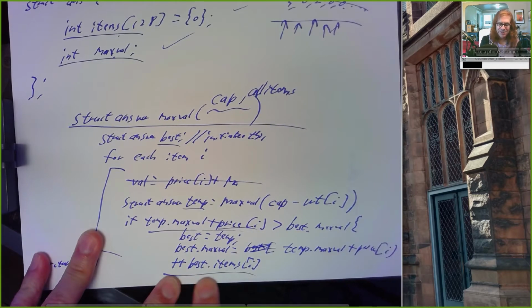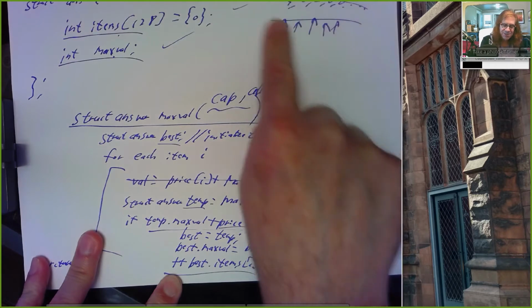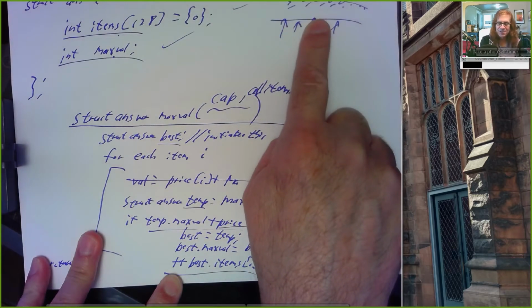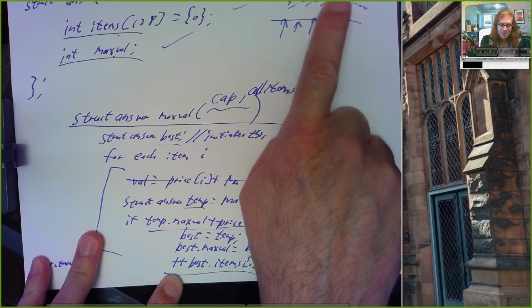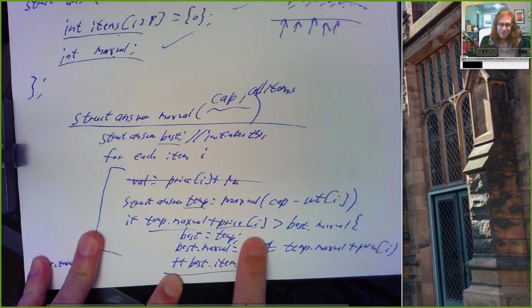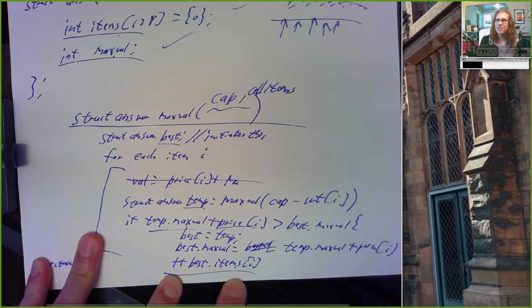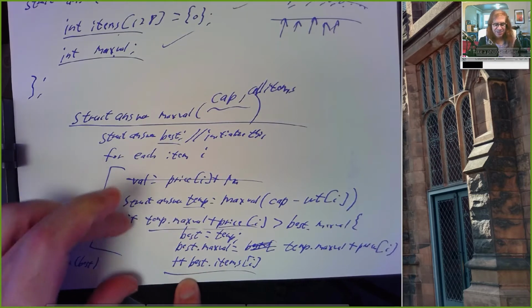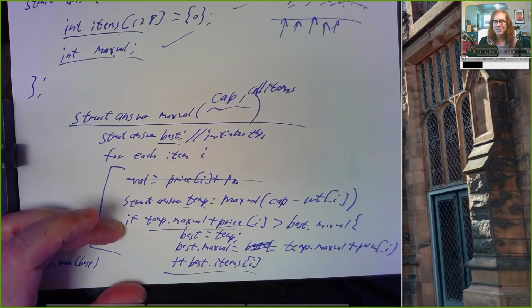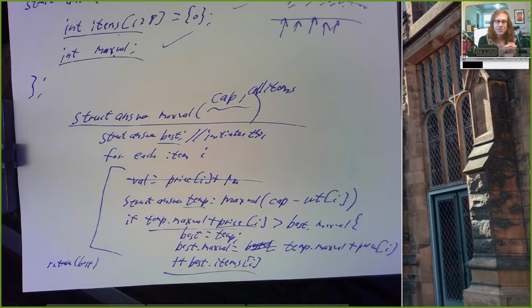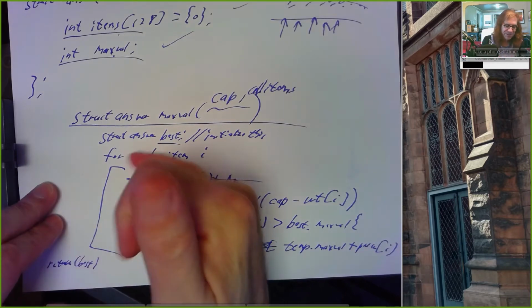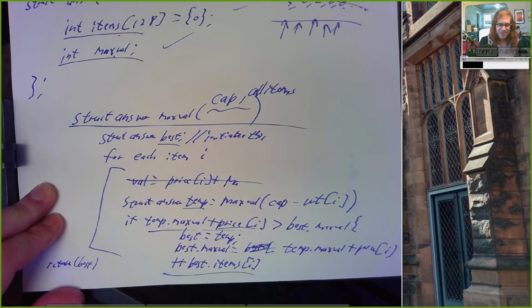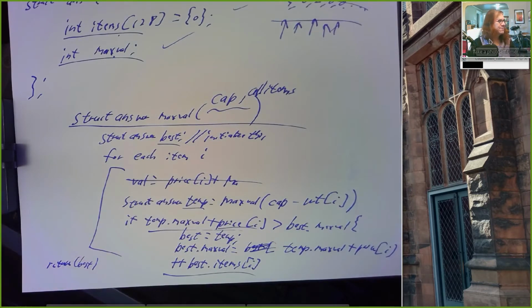And then this part, this is the inventory adjustment. If this was the solution for my bag with diminished capacity, my best solution comes from using that solution, but also adding 1 of item I. So I'm going to increment the count of item I in my items array. And so at the end of this if statement, best is the complete description of my best solution up to this point. So when you finish the for loop, best will be the best solution of all possibilities.